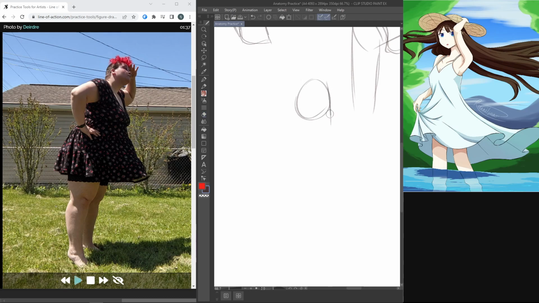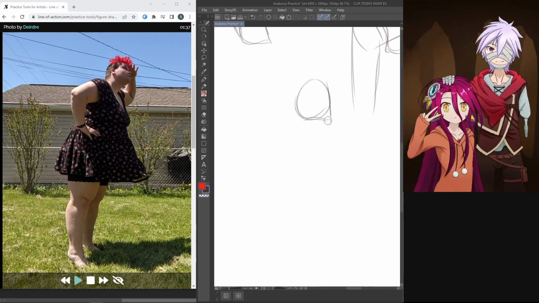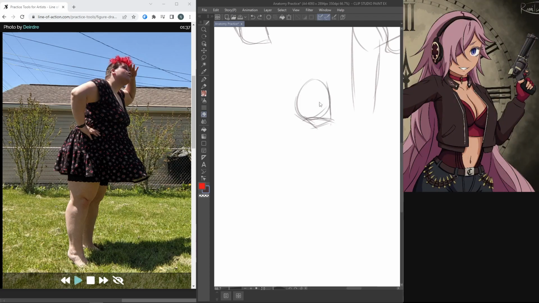She has her cheek come here, but instead of underneath, you kind of see underneath her chin a bit. Okay, well, that's about 10 seconds. That was not very well spent time.